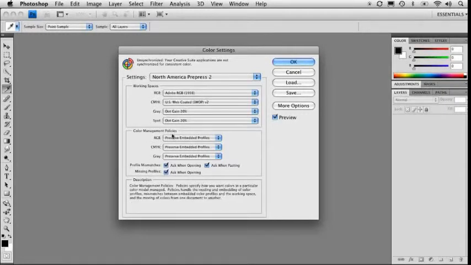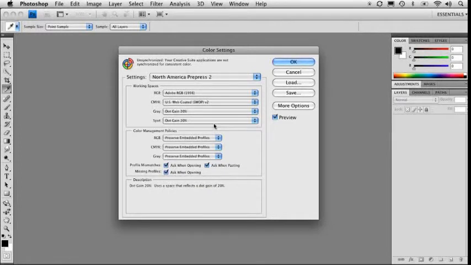Down here at the bottom, you have color management policies, and this is where you determine, when you open a file that's been worked on by another person in another version of Photoshop, how it's going to behave. Notice that right now, if you open up an RGB, CMYK, or grayscale file, it's going to preserve the embedded profiles that exist in that document. However, right here, you've got these items checked on, which are profile mismatches, and it's going to ask you when opening or pasting if you want to embed that profile or convert it to the working profile that you're in now. So, again, these are going to be habits that you develop over time working inside Photoshop.